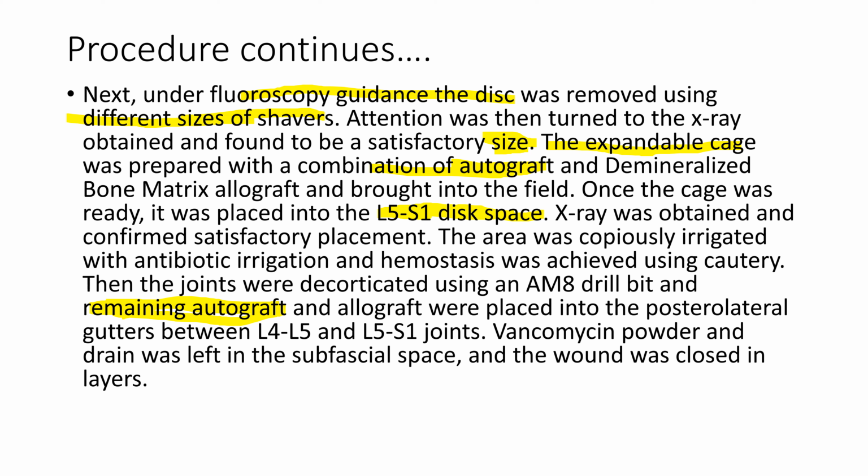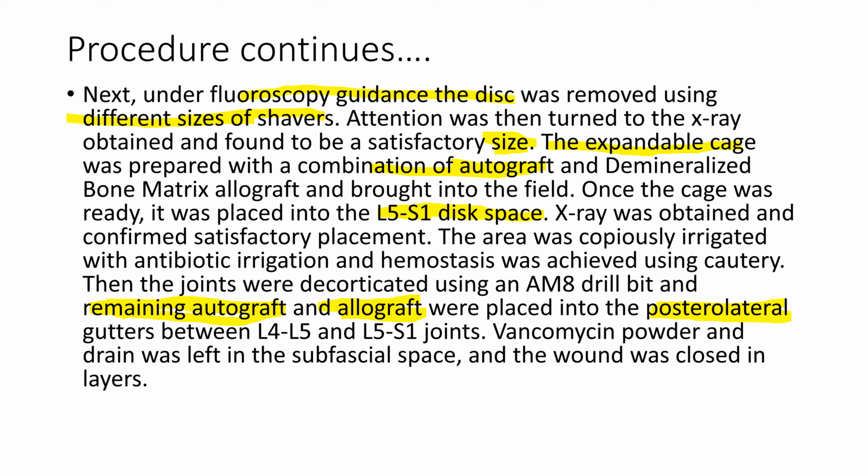Remember that the spinal process was removed as an autograft from the same patient, and then allograft from the bone bank. They mix them together for a graft. So this is the posterolateral. This is posterior. In this case, they're using autograft, allograft, and autograft in the posterior. This is a different fusion. This is a fusion posterior-posterior.